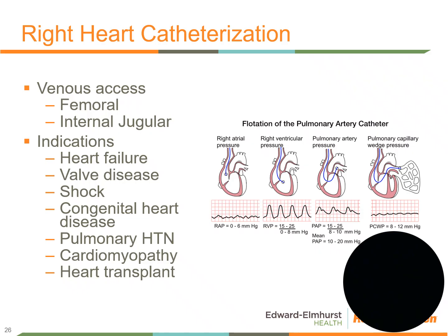And you'll notice that the pressures that you see in the heart on the right side are comparable to the left side. So you see your right atrial pressure and your wedge pressure look pretty similar, because that is an indirect measurement of the left atrium. So the atria have similar pressure waveforms. And you'll notice as you're going through cases that your RV waveform looks very similar to your LV waveform, as those are both ventricles, and your pulmonary artery as well as your aorta.